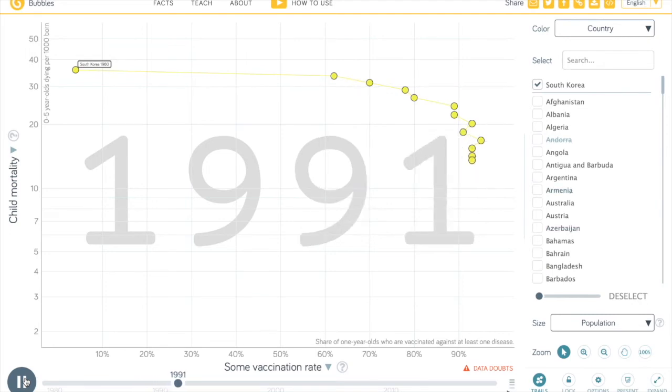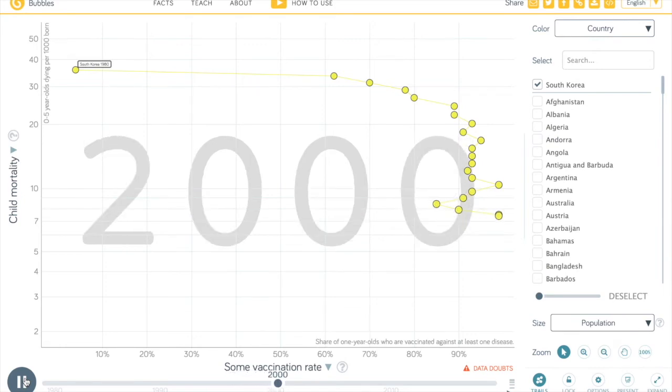The child mortality rate fell from 35.8 to 20.1, and over the next several years, as the share of children under 5 who have been vaccinated rose, the child mortality rate continually dropped. The vaccination rate has remained at around 99% since 2000, but child mortality rate fell considerably since then. Vaccines for diseases not covered in the sum vaccination rate were introduced during this period, so vaccination rates may have increased during this time, even though we don't see this in our graph.